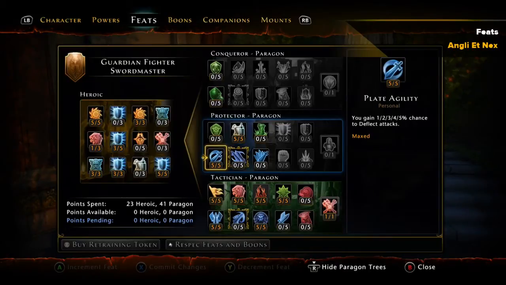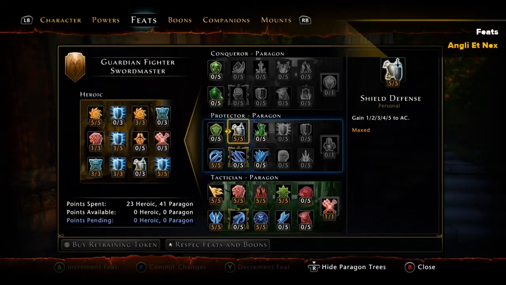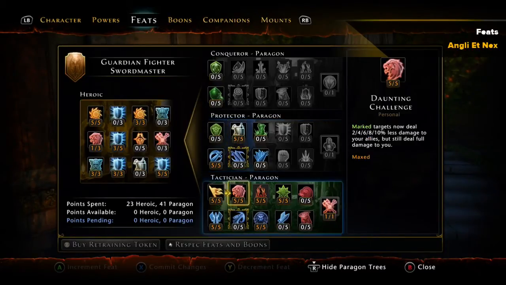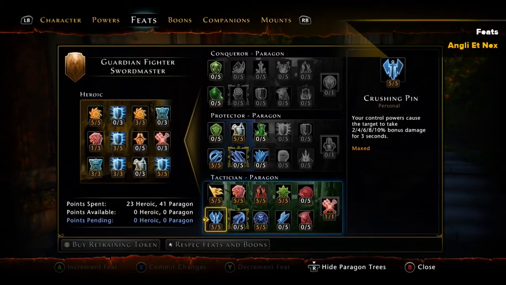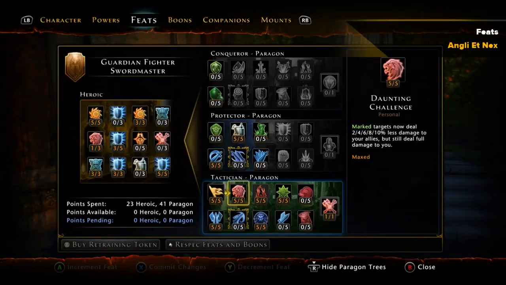5% deflect chance here, that's pretty basic for any standard tank. And then plus 5 to armor class, which is huge for any tank. Getting that boost in armor class is phenomenal. 5 of 5 here, reduce the cooldown on your encounter power, so more uptime on Fray and on Commander Strike. Your control damage, basically you're going to control everybody because you're taunting them, and so that helps you deal just a little bit more damage.